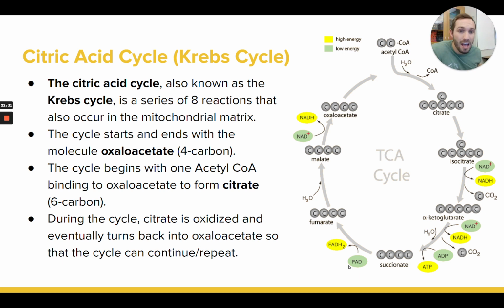And then there's FAD. Remember him? I told you he's also an electron carrier molecule. This is basically his time to shine. This is the only time we're going to see him. But he swoops in and takes a pair of high energy electrons as well. Becomes FADH2. And that's going to happen once here in the cycle. And so we end up with 3 NADHs being made and 1 FADH2 being made. Each of those is holding on to a pair of high energy electrons that they stole. And then they're going to go take those somewhere else. We're not going to talk about that yet.